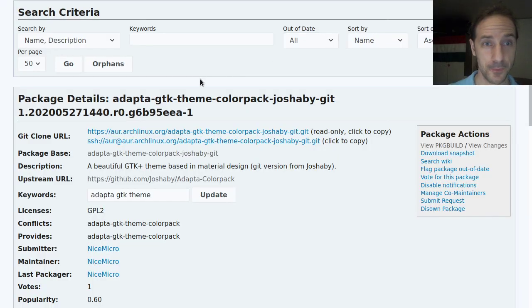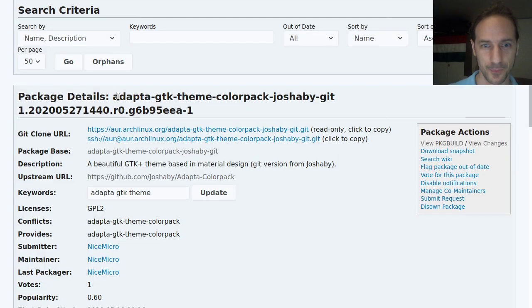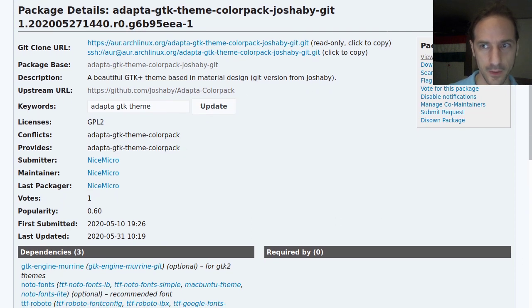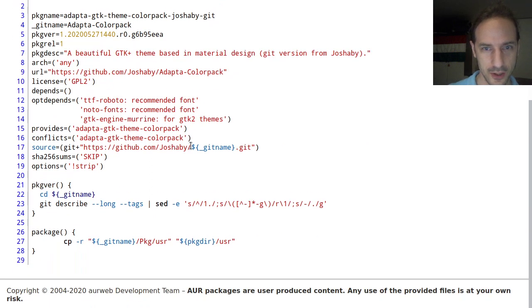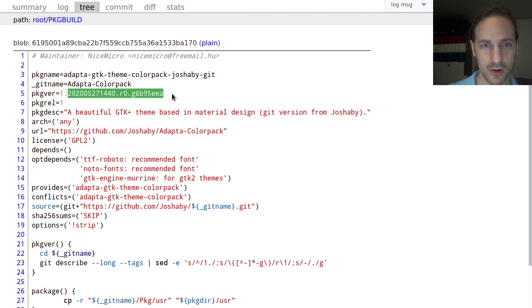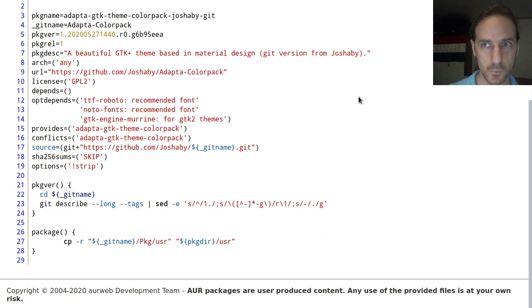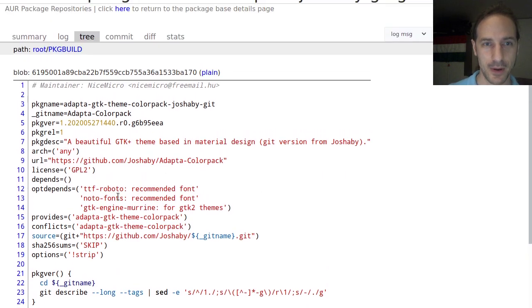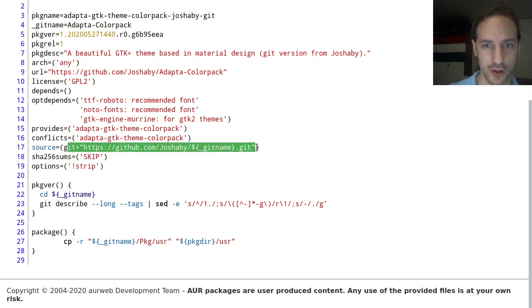And so if we go to my package, so this is the theme that I maintain in the AUR, in this package build we can see that it also just goes to this git name. So git name is basically just the name on GitHub, so it will always just get the newest version. And we also have this pkgver function, which uses here the git describe command and uses this sed magic to create a version number like this. So once you install this git package, what will happen is this package version will be updated in your local package build file, and the newer version, so of course always the newest version, will be used.